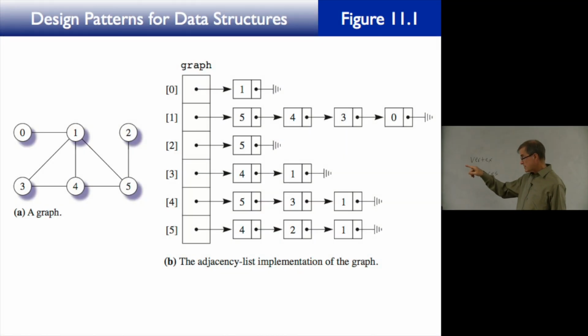Let's build this graph in our demo. Now here's the thing. The order in which those elements are in the adjacency list is unimportant.